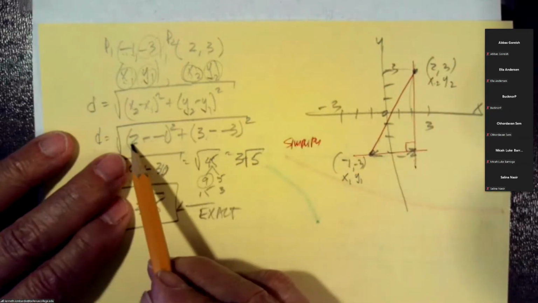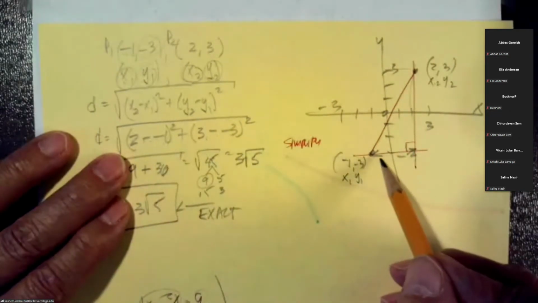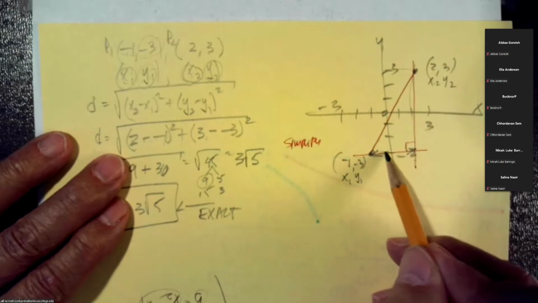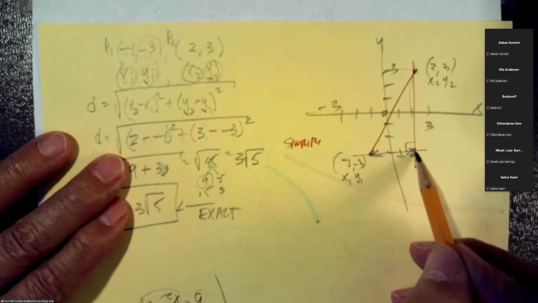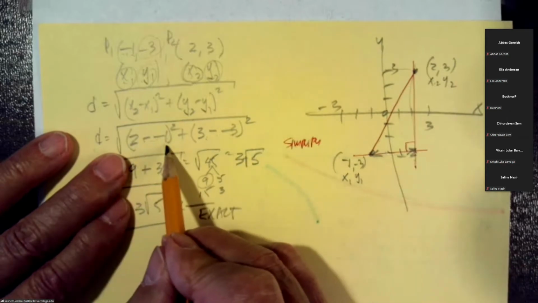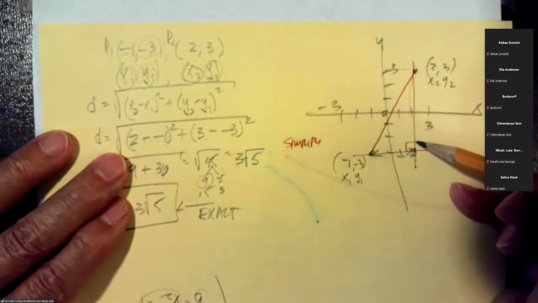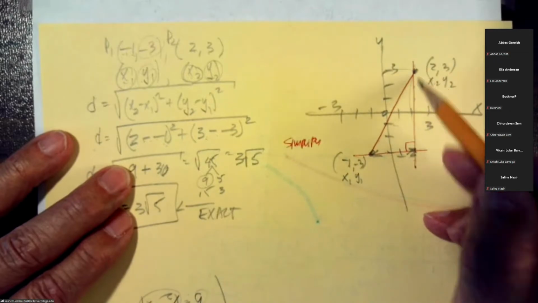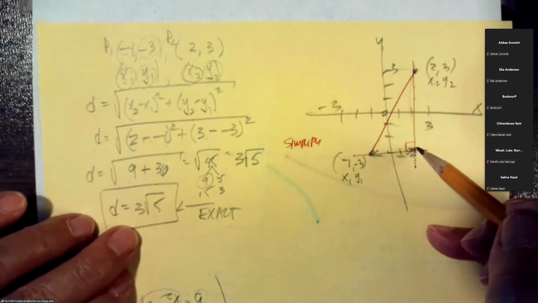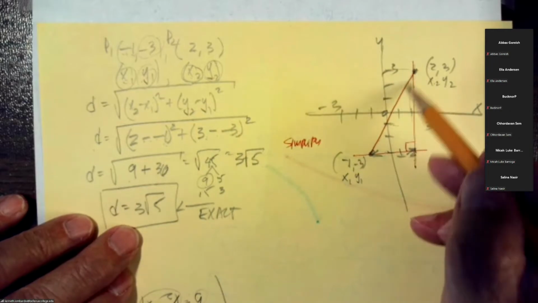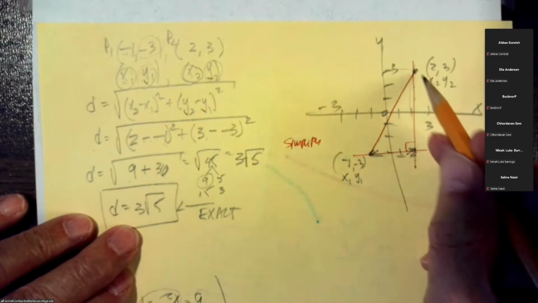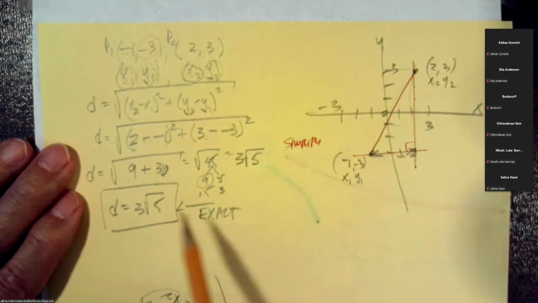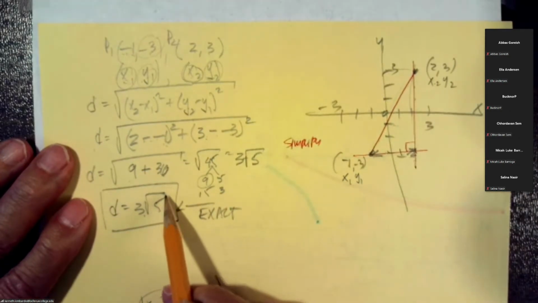And it turns out that's 2 and 1 is 3. And we could count over. You're not always going to be able to count over, but we're at negative 1. So there's 1, 2, 3. We can see that that works. And similarly, in the vertical direction, we're down 1, 2, 3, and we're up 1, 2, 3. So that's going to be 3 and 3 is 6. And we know that this distance is the square root of this distance squared plus this distance squared. And in exact form, it's 3 root 5.